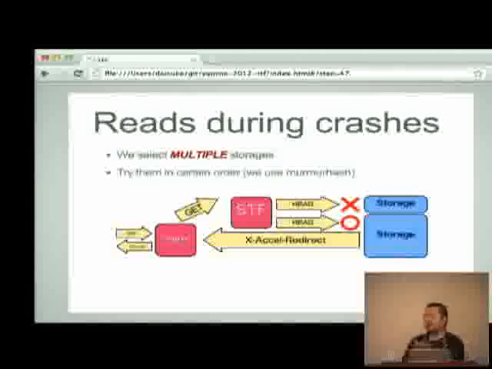Well, I actually tinkered with the idea of finding the fastest one, but after a few benchmarks, what turned out was, first of all, when you have multiple targets and you want to find which one's fastest and live, you basically have to write an asynchronous client. You have to send multiple requests at the same time and see which one comes back first.